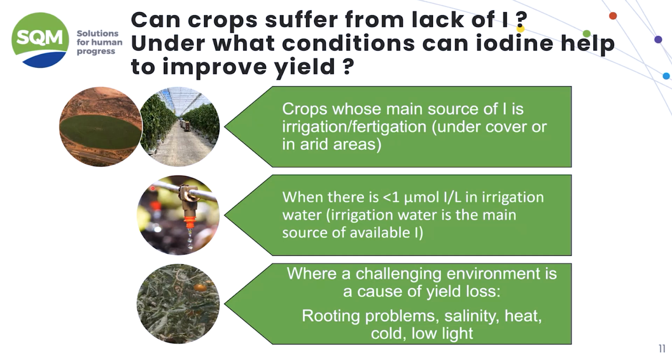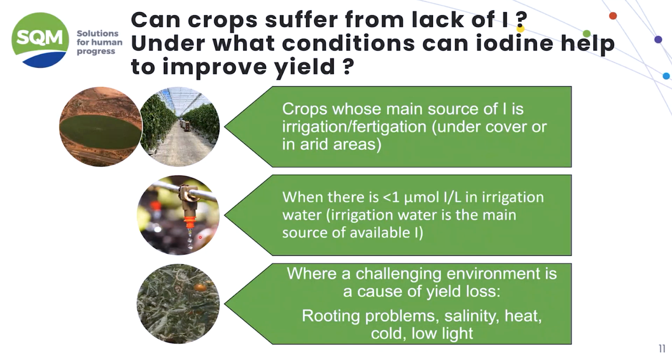And from a lot of trials which we did in practice using iodine combined with potassium nitrate, because it's easy for the farmers to apply it in that way and get approximately a good dose of iodine in their crops, we now understand that you see the most effect of iodine when you add it under arid circumstances or in crops under protection. And this is because these crops are not rained on. And in natural ecosystems, iodine from rain, from precipitation, is the most important source of readily available iodine for plants.